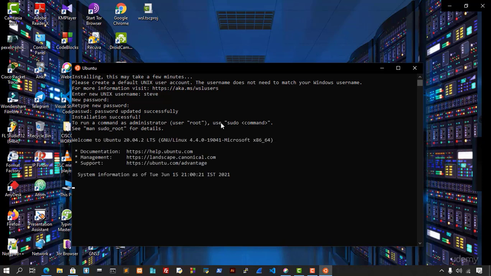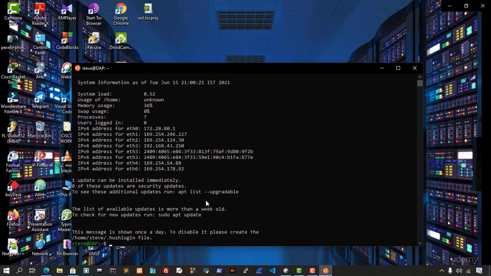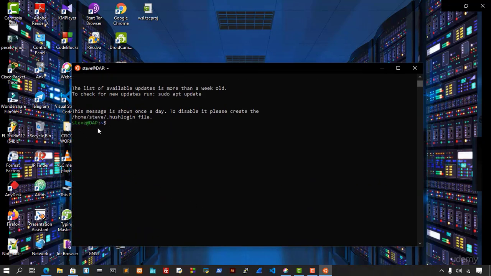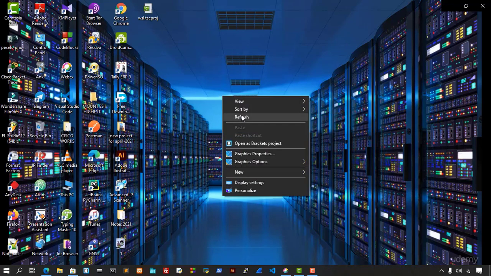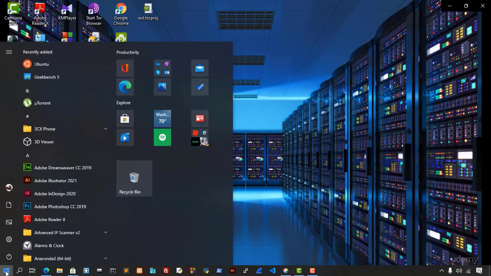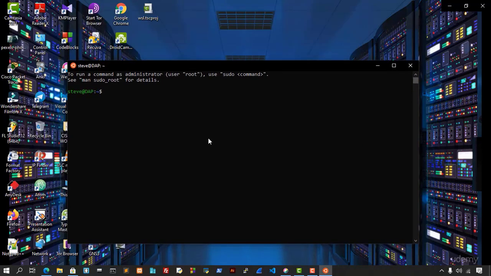So what we need to do now is start updating. Okay, some update is there, and now you can see that it's already ready to go. So let's close this, and I can show you where you'll find that. You can go to the start menu, and it is here. You can just click from here, and you can start straight away.